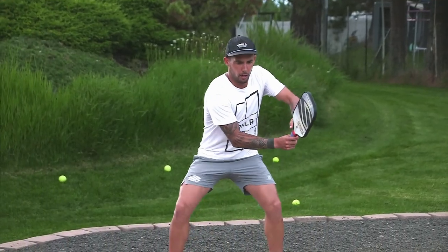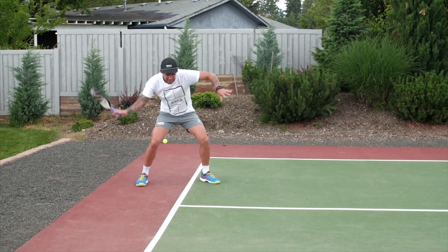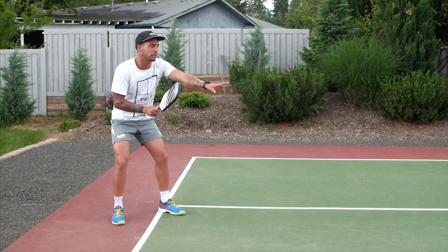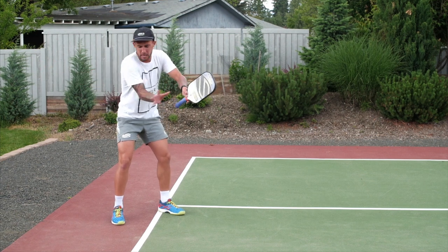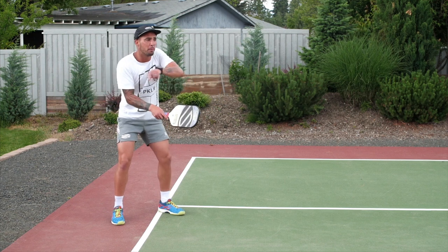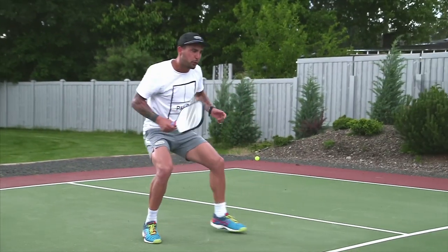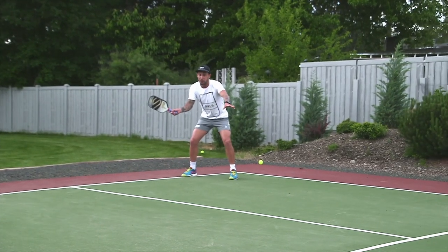So first ball, I'm going to say unit turn and then set, shadow swing, slide over, unit turn, set, unit turn, set, unit turn, set, and then I'm going to shadow swing a short ball. As I'm shadow swinging the short ball, the main focus here is with my weight going forward, I'm not going to have a lot of lag back here and I'm not going to have all this added range of motion. If there's a ball tucked in the armpit, I'm now going to condense this, or if I had a rubber band tied around my body and my arm, same idea. I'm going to shadow swing this, move through it, back pedal, get my feet around it, get some space, short ball, same thing, move through it, and then shadow swing.